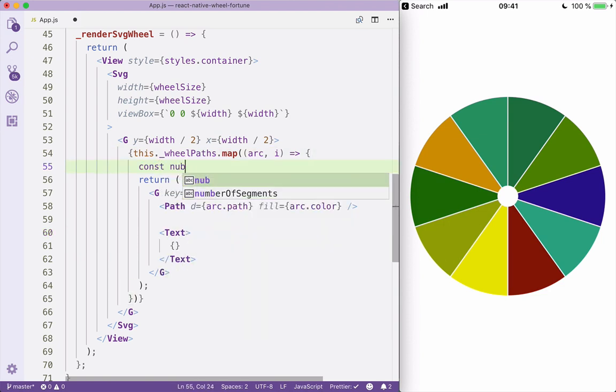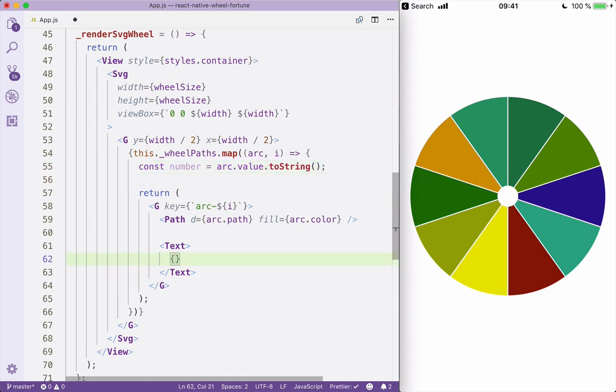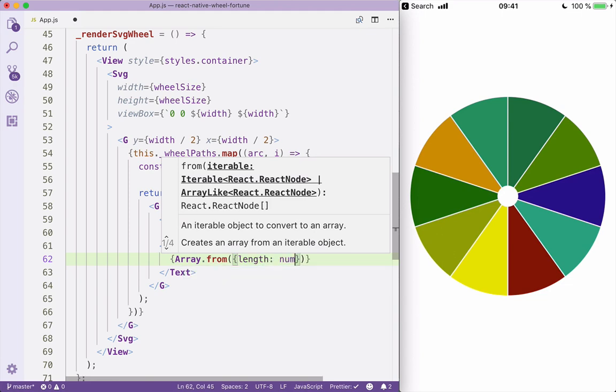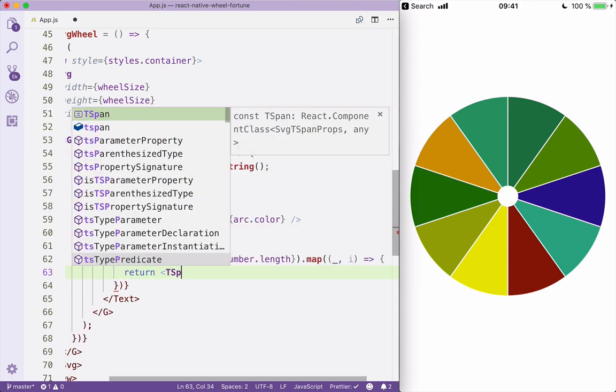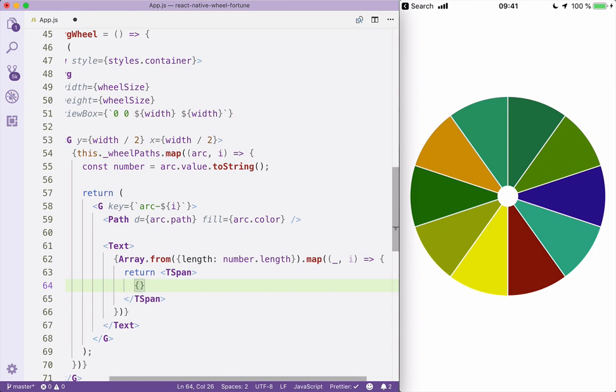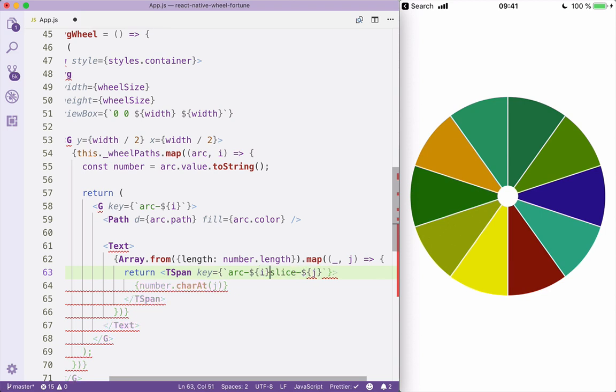So first let's get the number, and we will have the value parsed as a string, and we will create an array from length is going to be number length, and we will map it and receive the I here, and we are going to return tspan, and inside this tspan we'll do number char at the I, and also add j here, because we want to create a key that will be equal to slice and j, and also arc I and slice j.